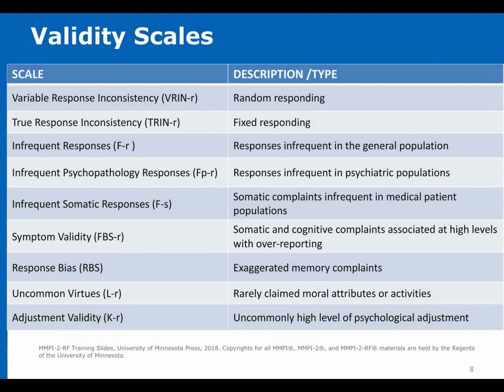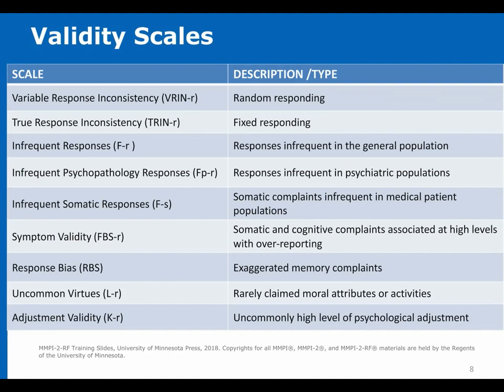The validity scales are intended to assess protocol validity, which in other words is the extent to which a test taker accurately responded to the MMPI-2-RF test questions. Now there's essentially three areas of concern when it comes to protocol validity. The first area of concern is non-content based invalid responding. These are protocol validity issues that are unrelated to the content of the test questions.